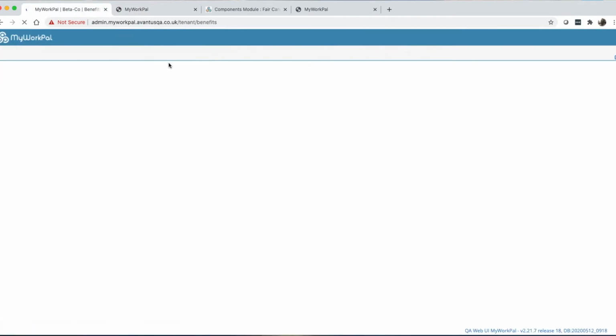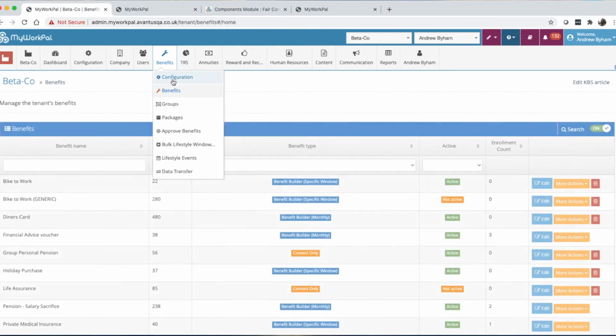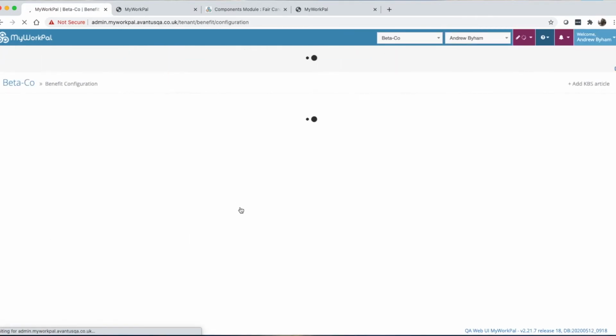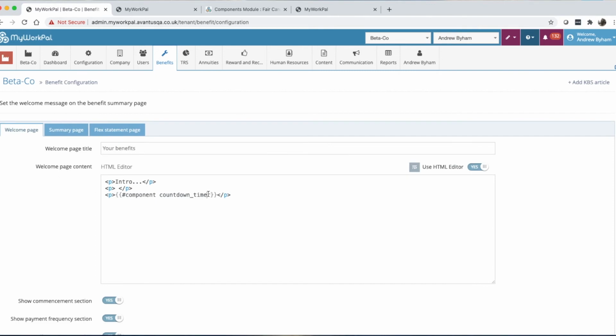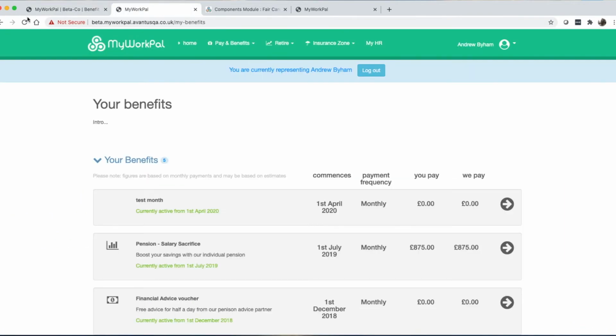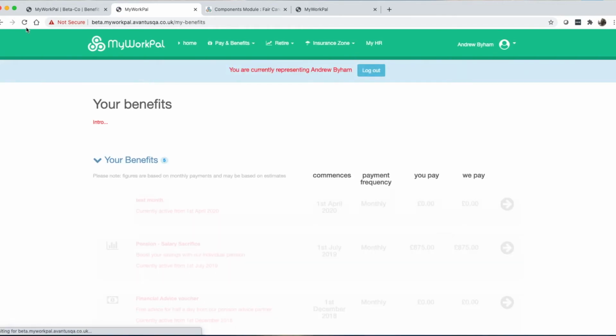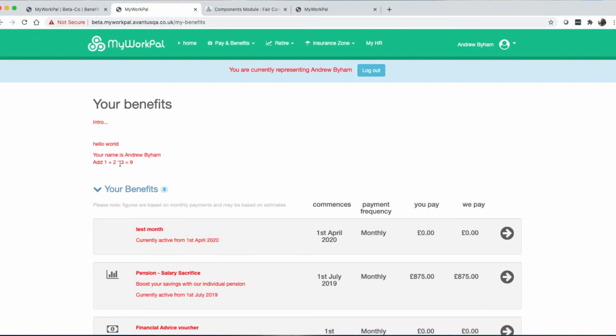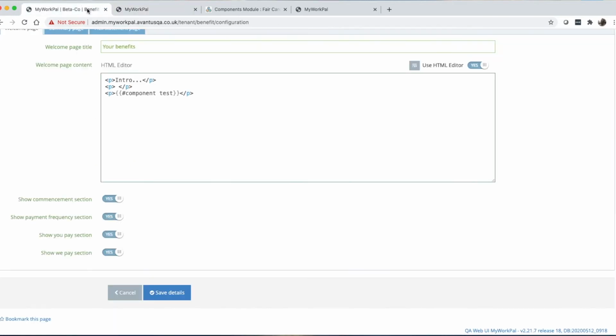So if I go to configuration, and save this. This was a component that I was playing with earlier, and I'll show you how to use that in a second. So here it's the same component, it's just pulling it into a different place. So you can put it in as many pages as you like, and of course you can put it into a page in the benefit itself.